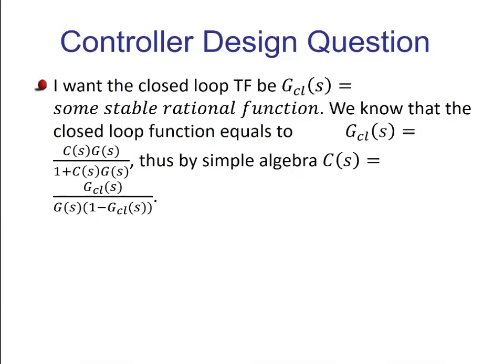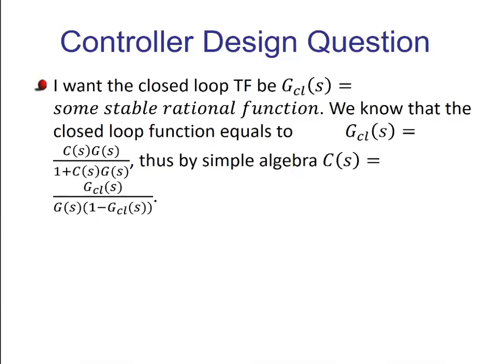I propose an algebraic solution. Look, G of closed loop, you know, this is some transfer function that you decided. I want zeros here and I want poles there. Okay, decided on that. You have polynomial divided by polynomial equals that thing. And you call that ratio of polynomials G closed loop. Now, G is known also. It's G of open loop, right? This is the plant.